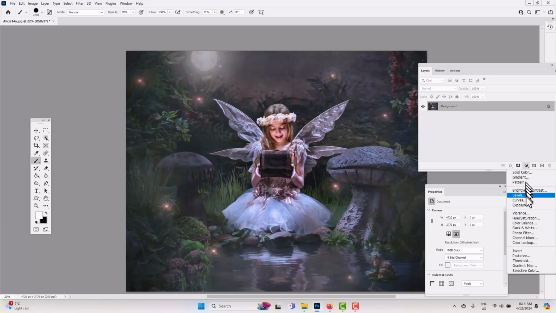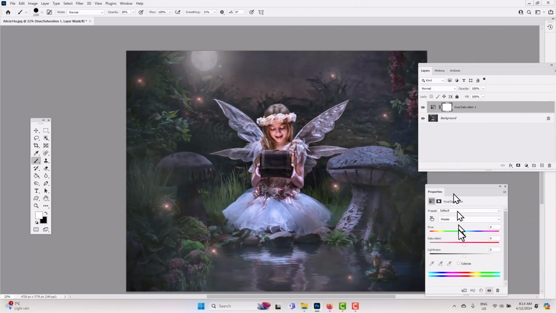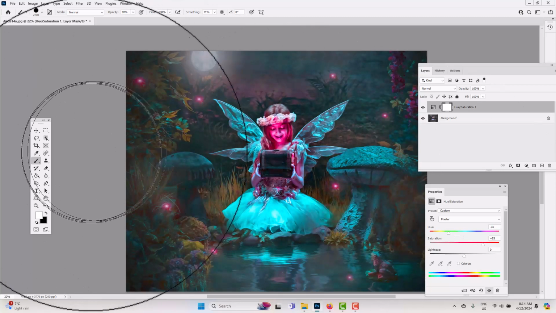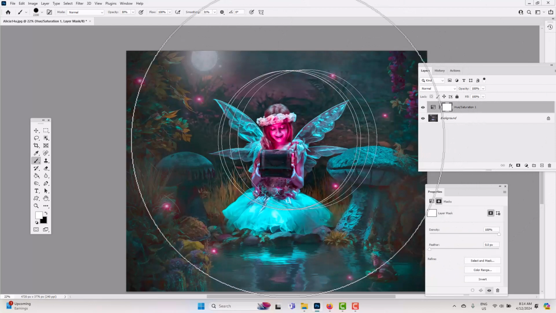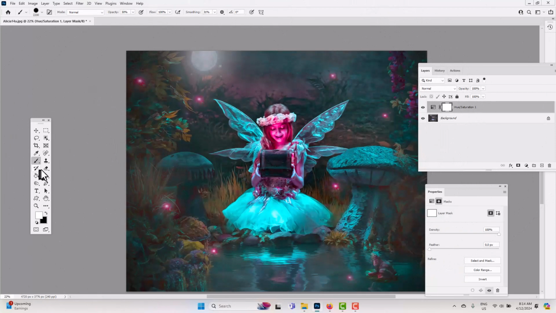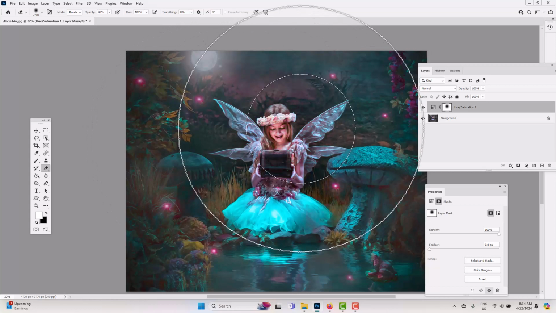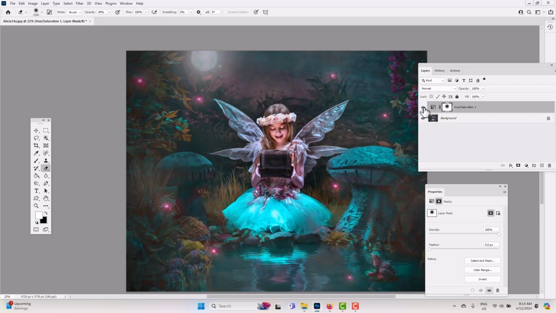Come up with an adjustment layer, and then down here, I'm just going to see how everything gets exaggerated. So I'm not looking at her face. Ignore her face. I'm looking at the mushroom. I kind of like that. It's sort of like almost a teal. So then when you have this sort of thing going on, you go in there and you erase the rest. Okay? See how quick that was? It's exaggerated. All the colors, well, maybe I'm going to take a bit off her dress. All the colors are enhanced.